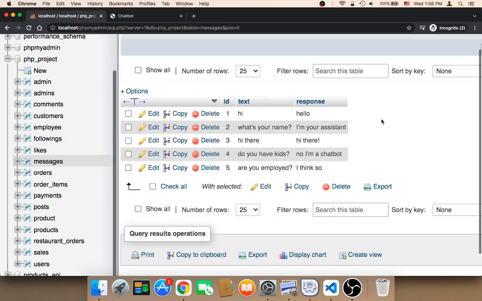Welcome back. Now what you need to do is add as many messages as you can. And again, you need to know your goal, because it's impossible to create a chatbot that's going to answer every question or every text that the user is going to send. It's impossible. Even if you are using the best chatbot in the world, it's just impossible to respond to every single question because, as you know, there are endless numbers of questions and statements that the user could send to the chatbot.